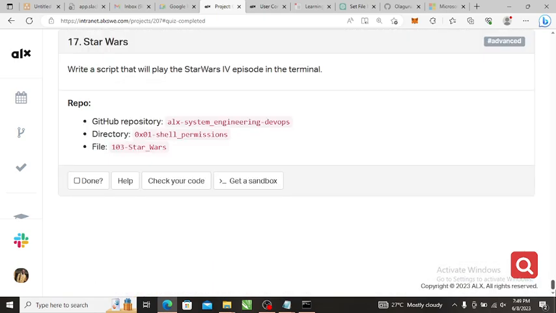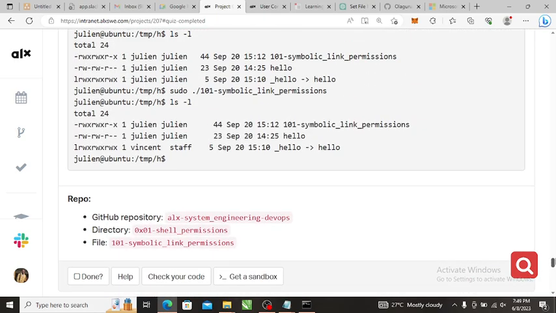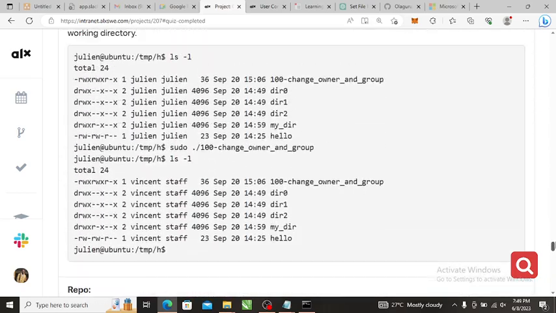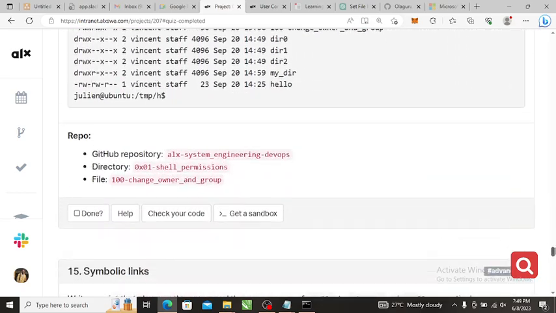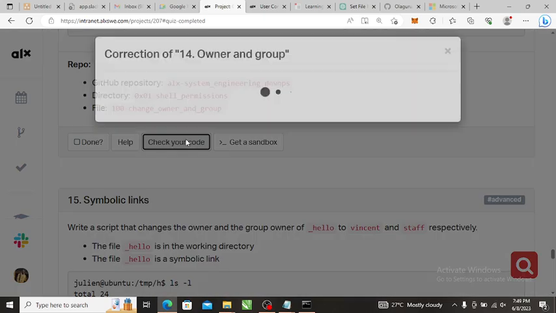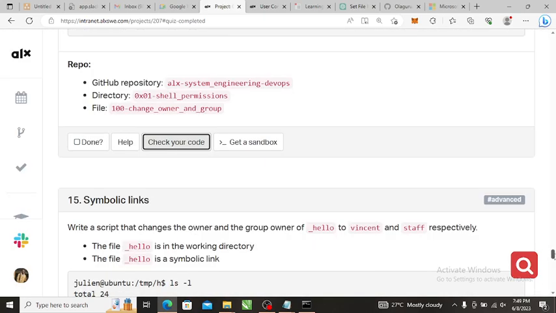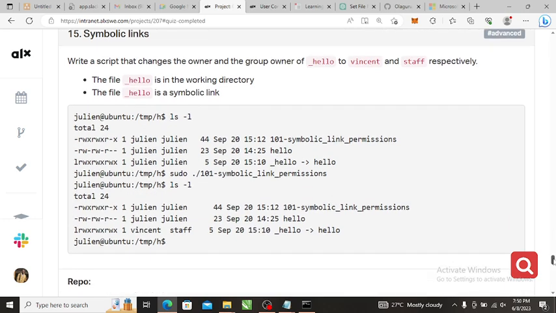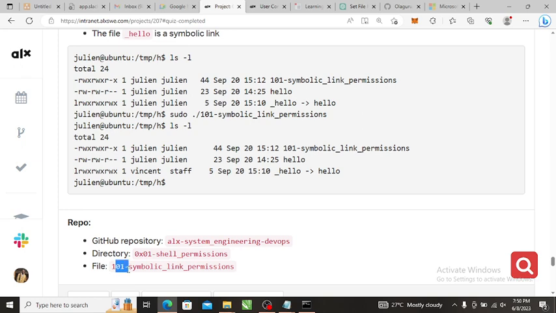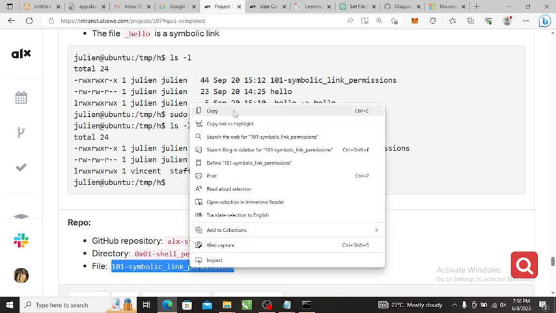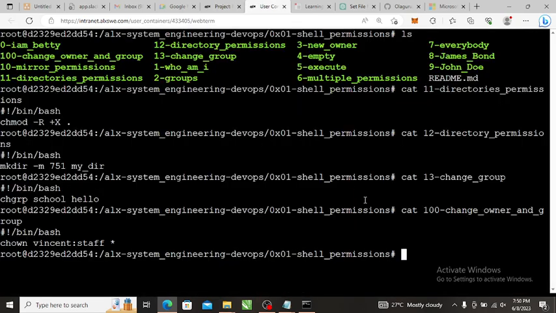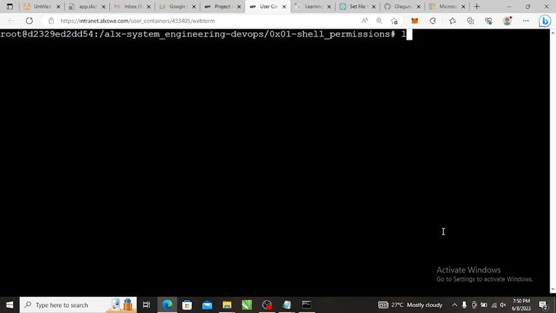So we have 3 left. So number 14. Should we stop here? We've done this one. We're still checking, right? So I just want to be sure we're right so we can continue. Anyway, let's just continue with this one. First, we need to copy this, right? I'm not copying the link, copying the text. Okay, so let's clear our screen. We stopped at 100, right? So we are doing 101.